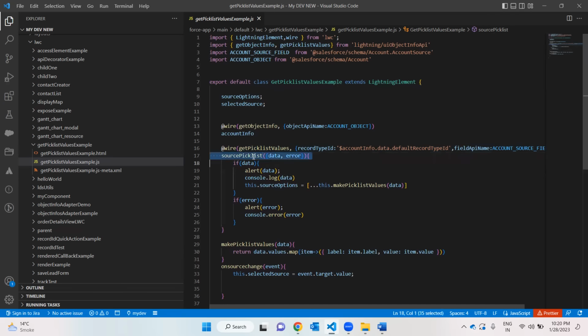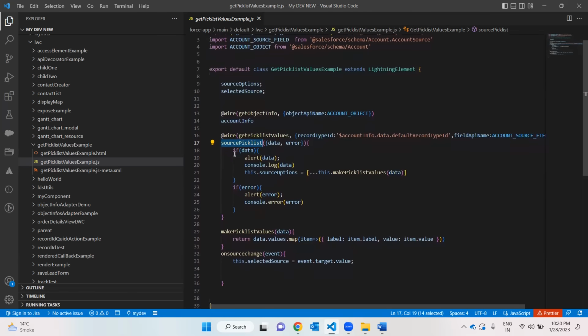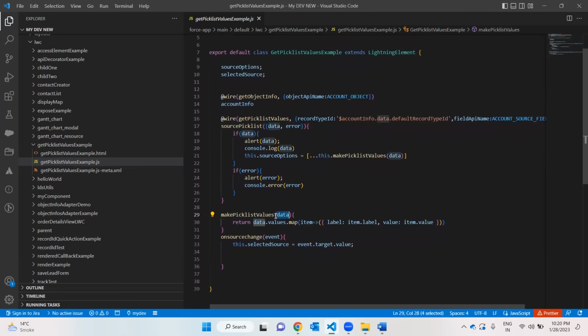And this is a similar function which is handles the response. What I am doing here is this.sourceOptions, which is a property, and I am calling a method makePicklistValues. The data will be here after the response.